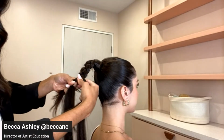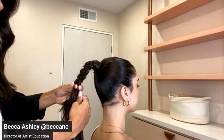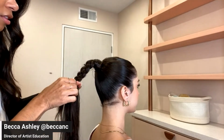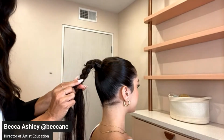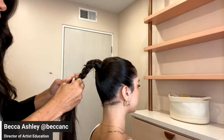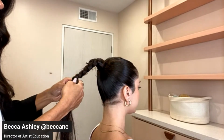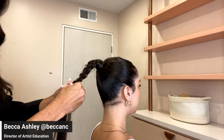And I'm going to hold my thumb with that middle section and that right section. All I'm going to do is take that right section as if I were continuing to braid. That right section is the next section that needs to go underneath, so I'm going to put that underneath. But it's really important that I keep this hand on the hair because I don't want to lose the hair. So I'm putting that underneath and then I'm taking that other side and popping that underneath. That is what helps lock that hair into place. So once that's underneath, now I can continue that braid.